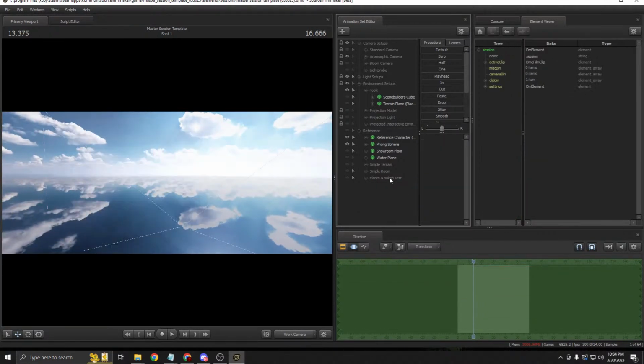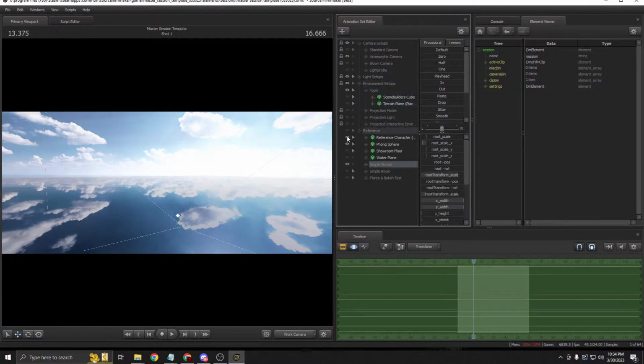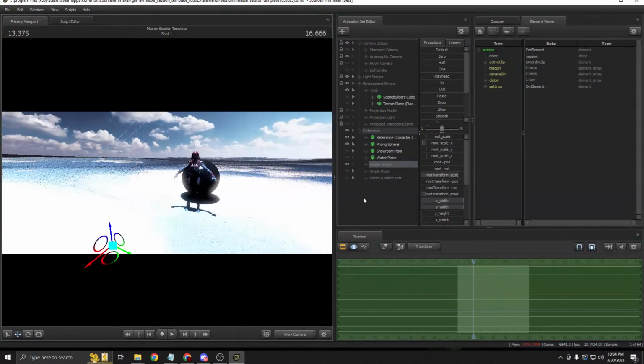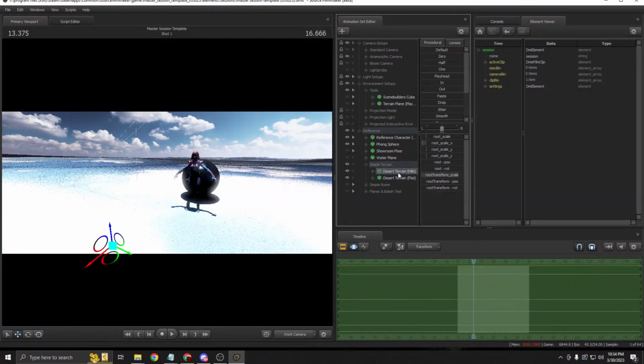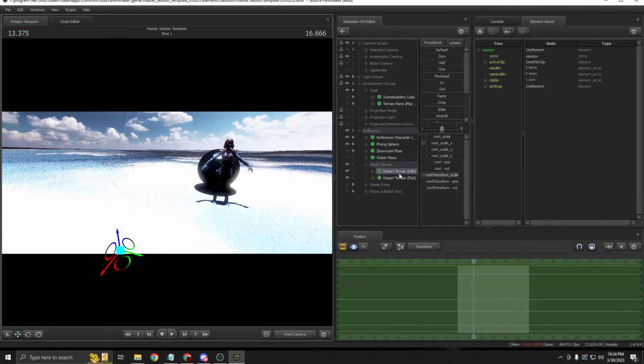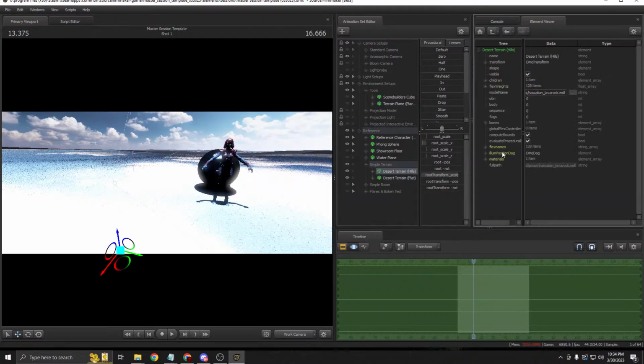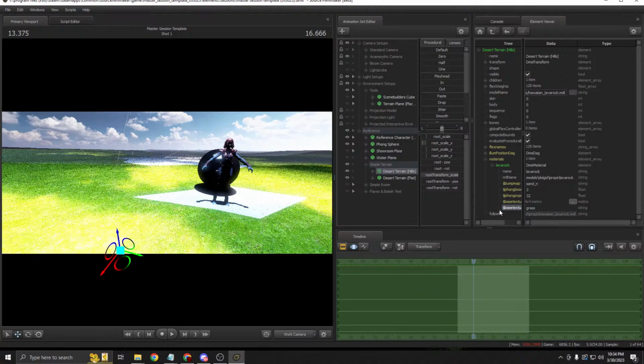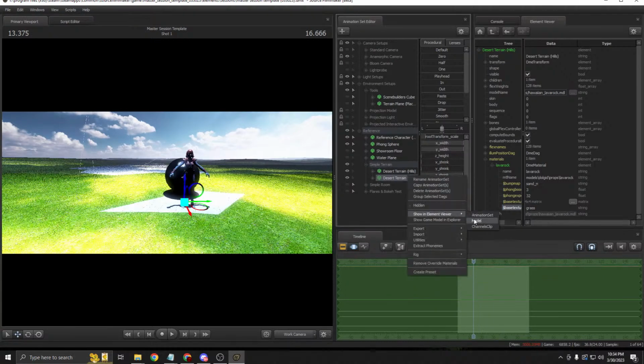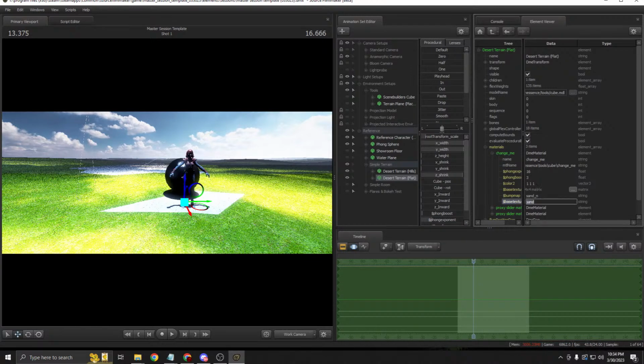Let's just say you wanted to make an interior. You would do a similar process, except you'd use a terrain plane, which doesn't exist yet. But in the meantime, you'd take this simple terrain in your references, and you can use exactly this. If you want to make a desert with hills, you could just use this and rotate it around. But you can also just change this to something like grass, and you've got yourself a grass plane. You can use these templates to make what you want.